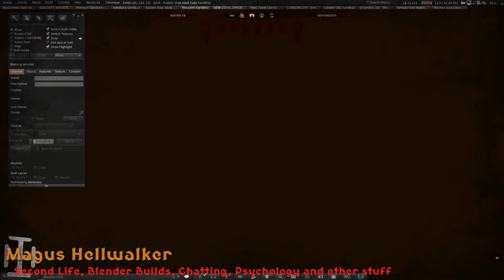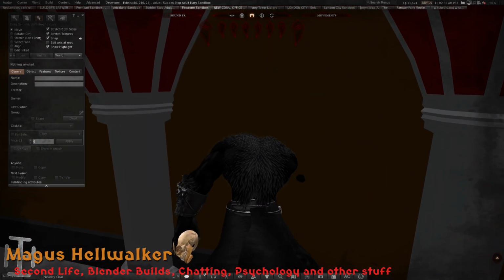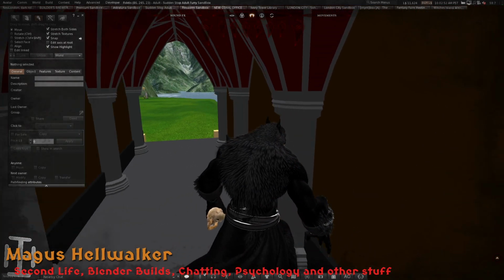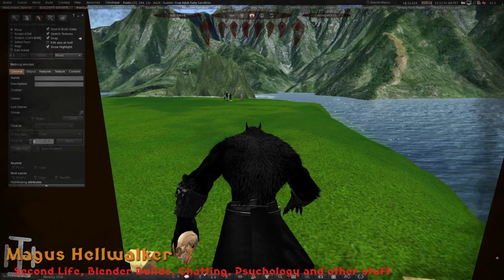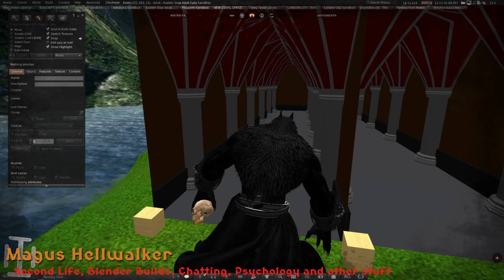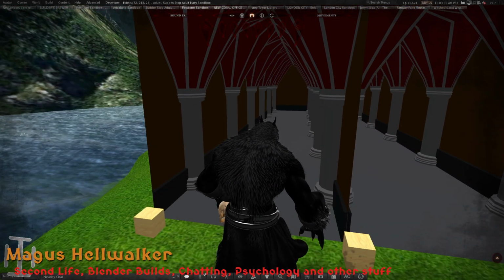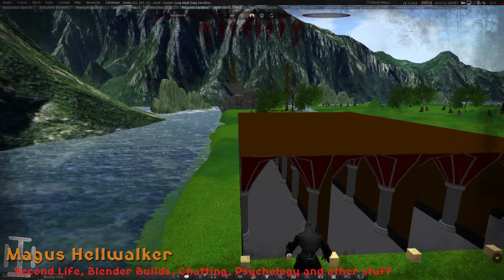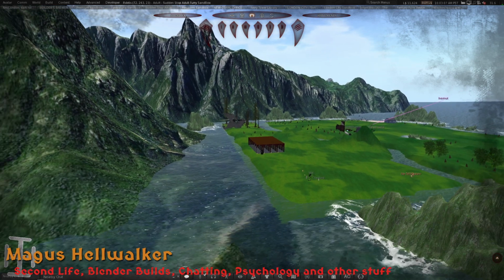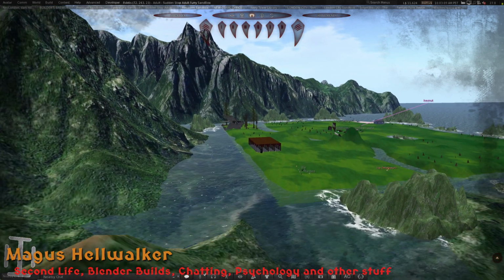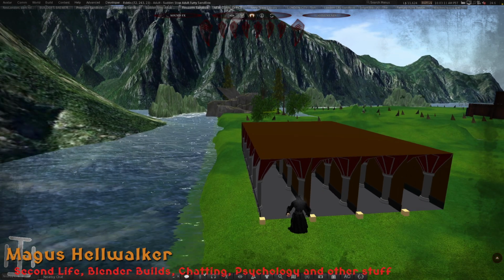Whether I can get all that done today or not, I don't know. This didn't take me an awful long time, if I remember rightly. This is fairly high poly as well, fairly high land impact. I can zoom out quite a lot, and it doesn't need to be that high.